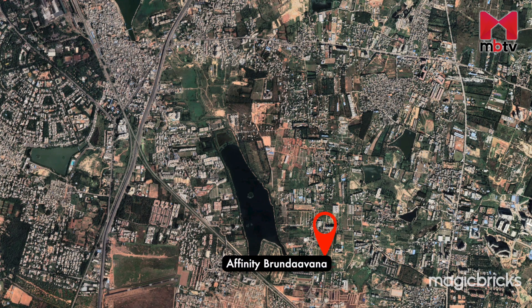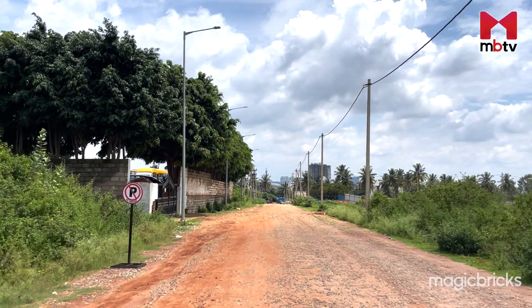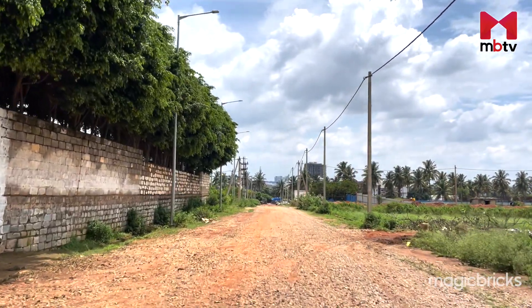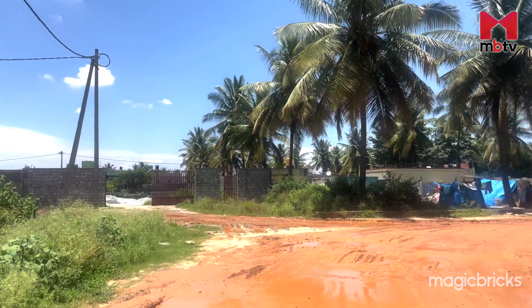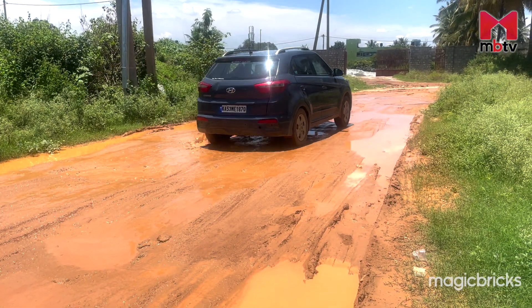The project is situated close to Greenfield Public School, and Jakkur Lake is just around 700 meters and two minutes away from the project. The project is around five kilometers and 13 minutes away from Kogilu Cross, which is a point of intersection on Ballari Road. The stretch which runs from Sampige Halli Main Road to the project near the back gate of Greenfield Public School was untarred and muddy when we visited, though it is likely to be asphalted before possession.